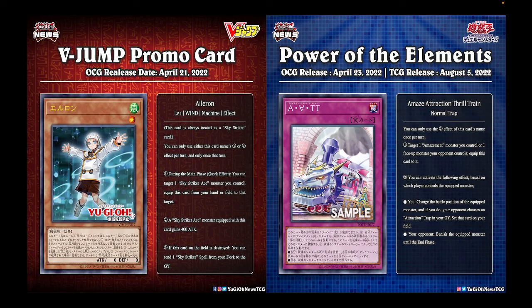Ooh, interesting. Diablos just brought this up. I didn't think about this. If Elrion is equipped and the Sky Striker monster it's equipped to is linked away, then it gets technically destroyed. I did not think about that. So that's a better use then. But again, how do you get this out here? You know what I mean? Well, it's always one or treated as something Sky Striker, but if you're running multiples of this, it's a potential brick. It has to be equipped.